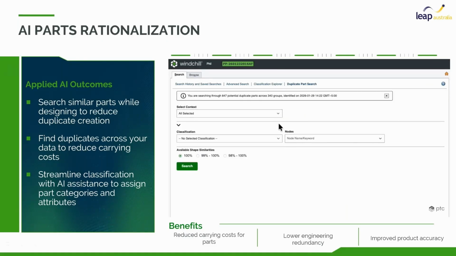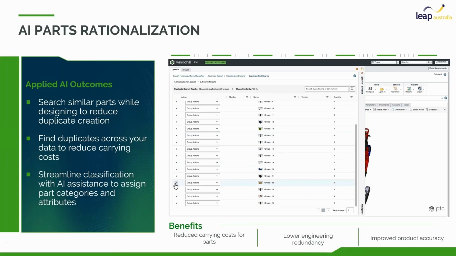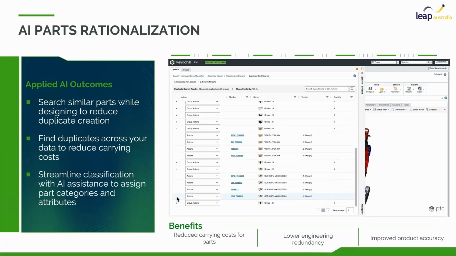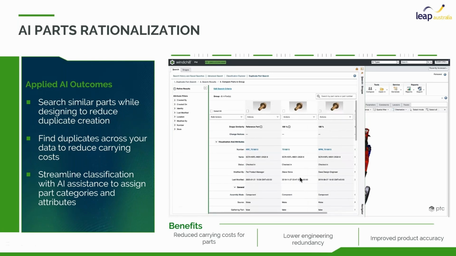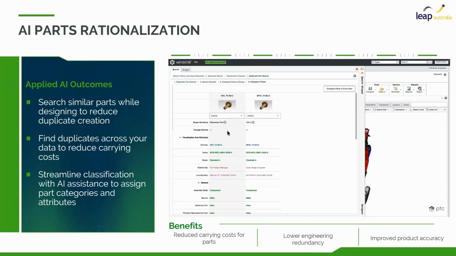This is an area that PTC has identified as the first area to apply the AI to. They're actually utilizing some of the information from classification as well. The idea is this is a geometry-based search to find groups of parts. It bases them on how close they are to each other. So we said 100% close, and it defines these different groups that are essentially the same geometry. So we can start to evaluate those parts to work out what's going on with them, see the differences in attributes. Geometrically, they're the same.